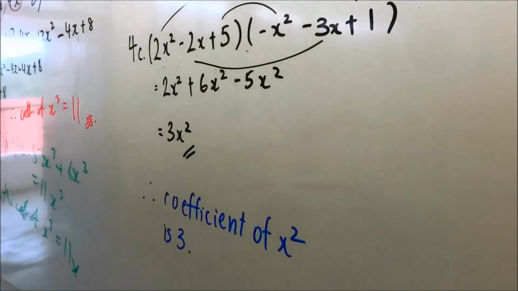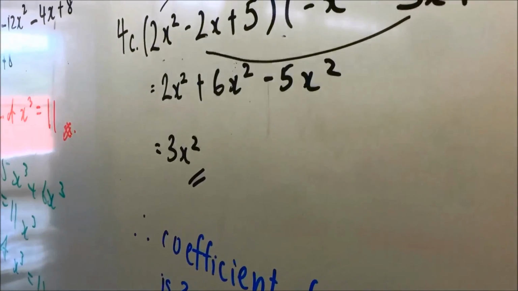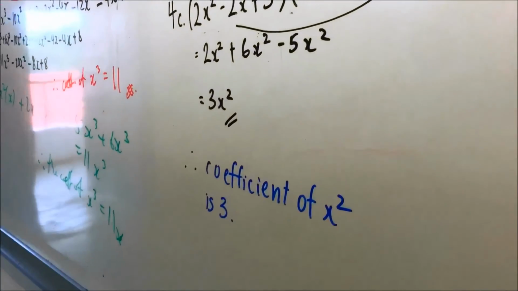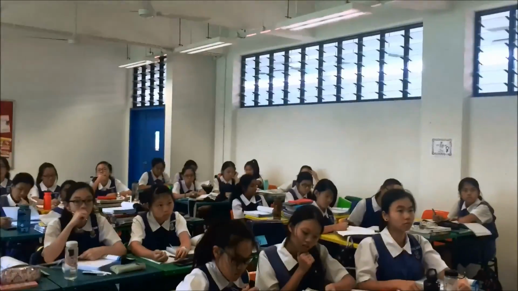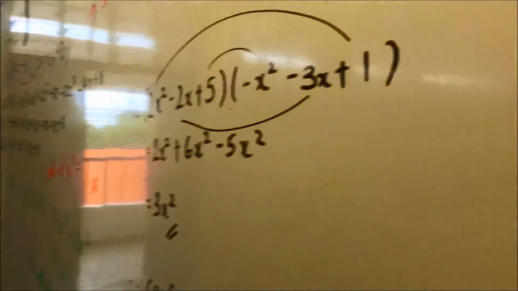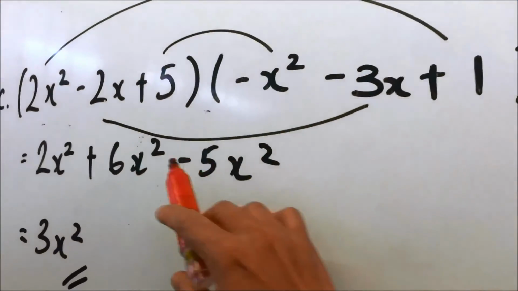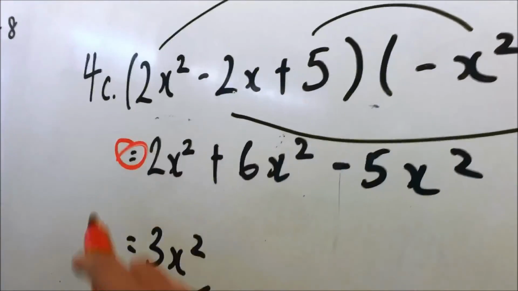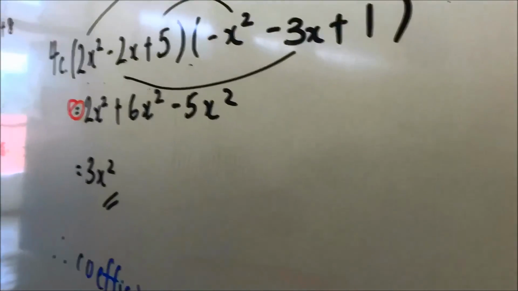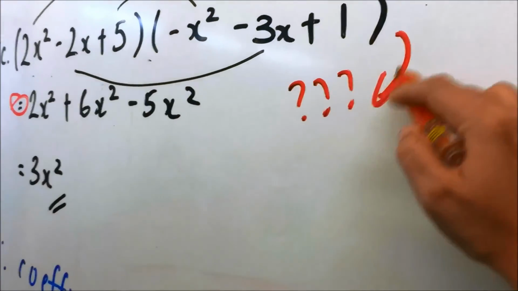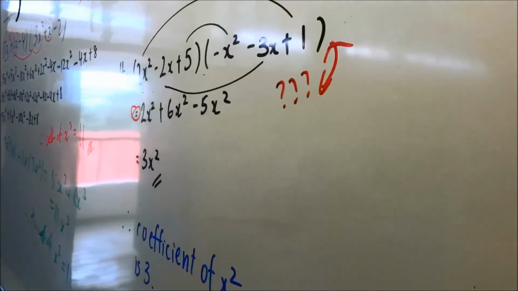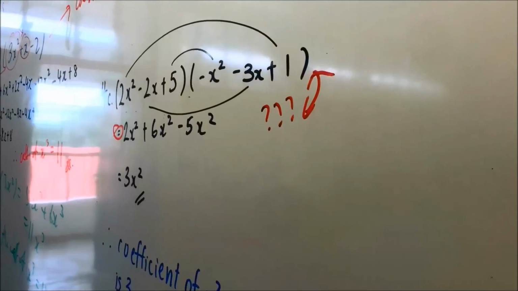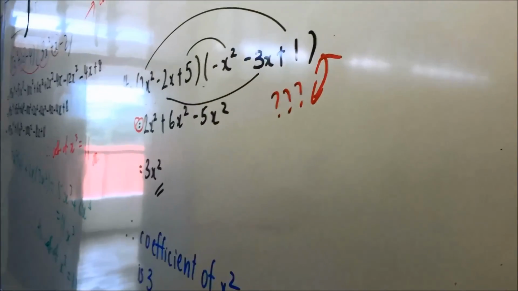Does every one of you have something that looks like this? Okay, let me tell you, Beverly, don't get shocked. Theoretically, it is wrong. Why? Let's take a look. Over here, she says when you multiply these two, it is equal to this. Are these two lines really equal? No, they are not, because there are other terms, such as x to the power of 4, x cubed, and so on and so forth. Am I right? So you know that they're not equal.